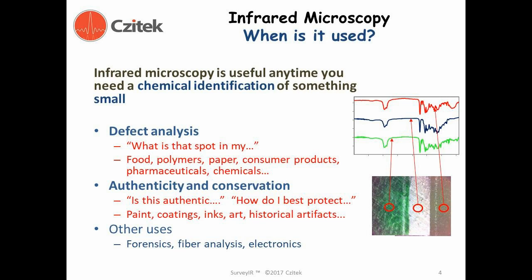The applications of infrared microspectroscopy are very broad and diverse. An important application is the analysis of product microdefects in manufacturing, quality control, or originating from customer complaints. Defect or contaminant analysis is applicable to a very broad range of industries and consumer products. Infrared microspectroscopy can also be applied in authenticity or conservation analyses. Product or raw material verification is a similar application to authenticity determinations. Other important applications include criminal forensics or identifying contaminants on electronics components.